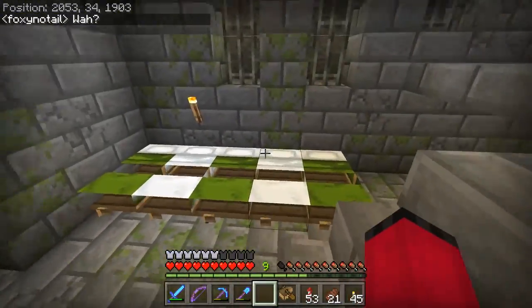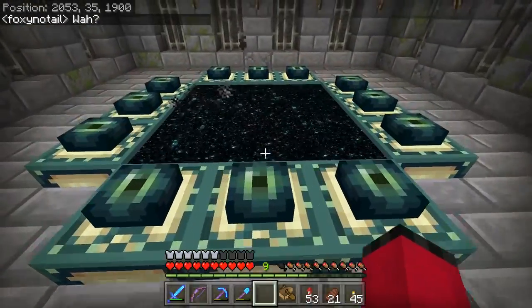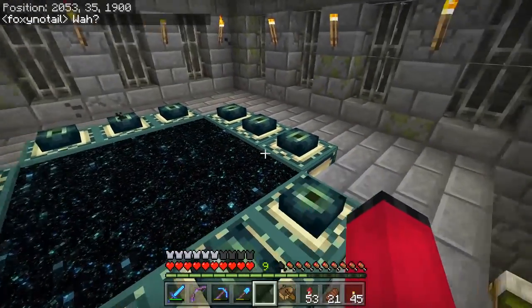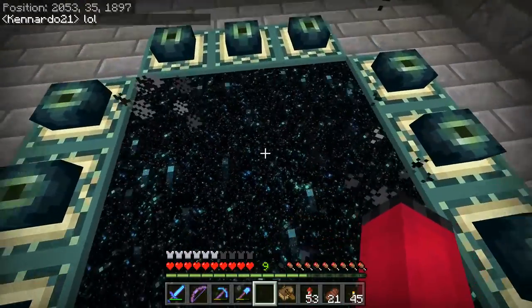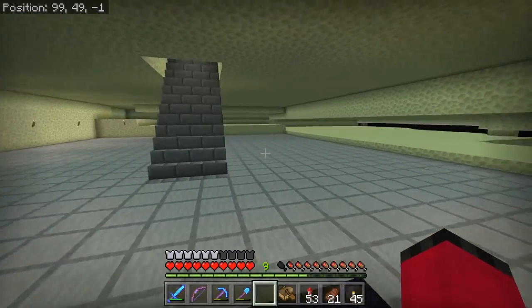Here we are, the End portal. The beds are looking good around here. Has this changed at all in the new texture pack? Not really. It doesn't look a great deal different. But the stone bricks do. I really like the look of the stone bricks. They look really good. Let's go in here.